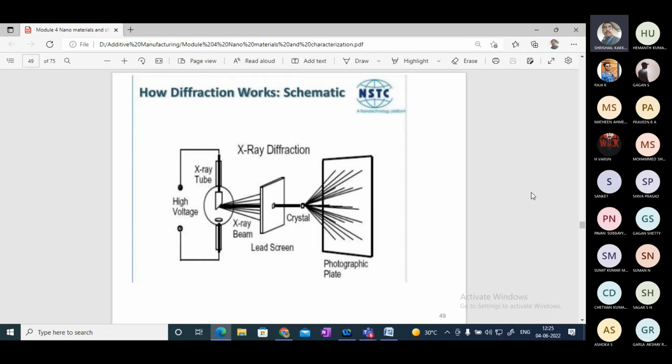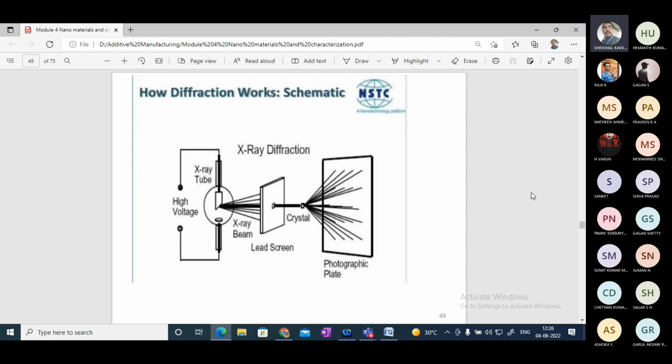Now you can see how the X-ray diffraction machine works. A high voltage is given, and through this X-ray tube, the X-ray beam of light is made to pass through this lead screen, and the crystal is kept in front of the lead screen.